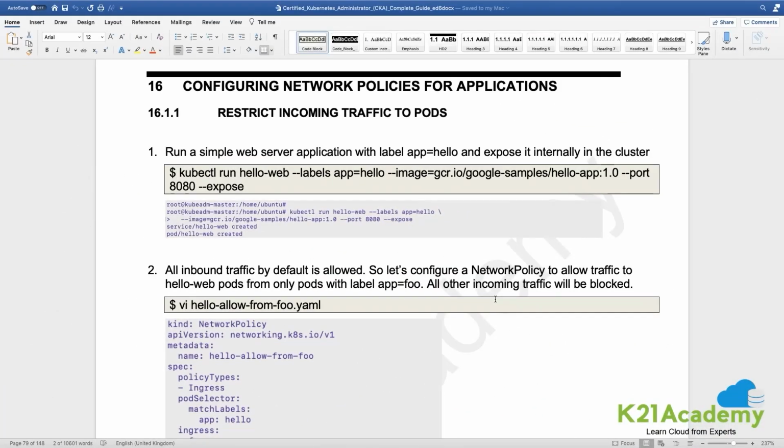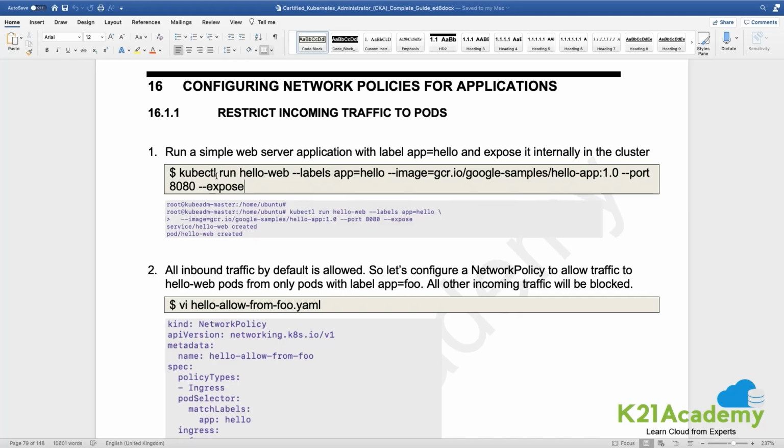Now, how to secure our pods by implementing network policies for our applications. We can restrict incoming and outgoing traffic to and from a pod. So we would set up sample pods and see how they communicate between them when we implement some traffic. To start with, we can run a simple web server application. Here I am not taking the effort of writing that entire YAML file. Rather, from the command line itself, I can spin up a pod.